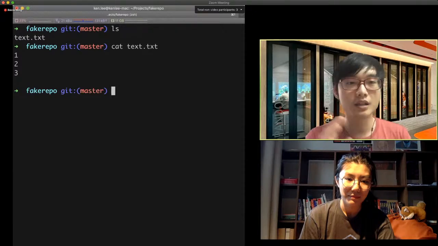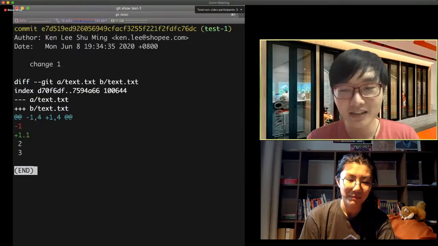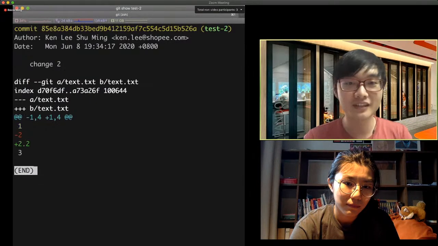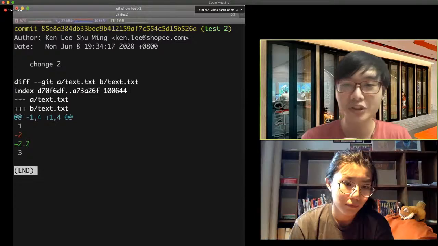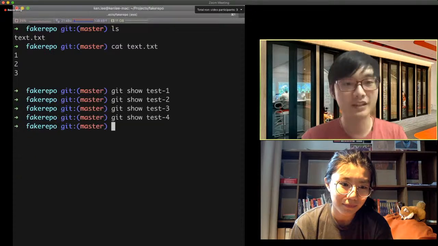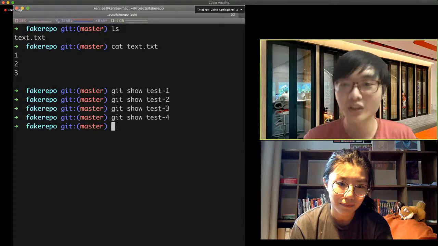So I have a branch that changes the first line to something else. I have put it into like 1.1, right? I have a second branch that changes the second line into something else. So it only changes its own line, and so on. I have the third one and I have the fourth one. So when we do a merge, we only change the lines that are being changed, right?